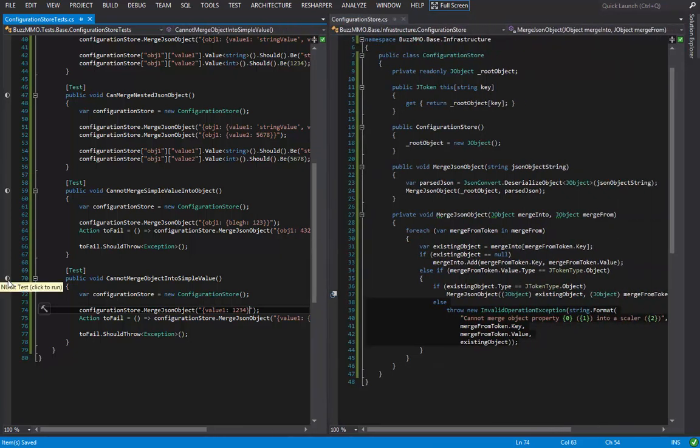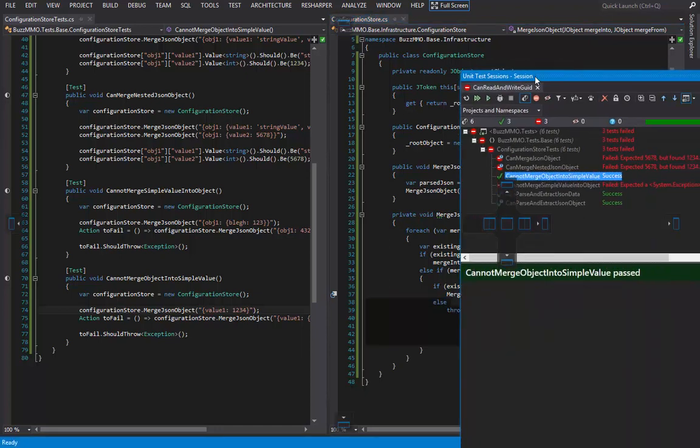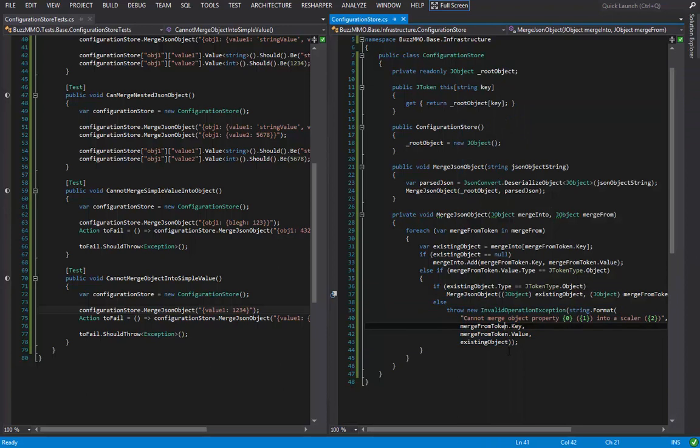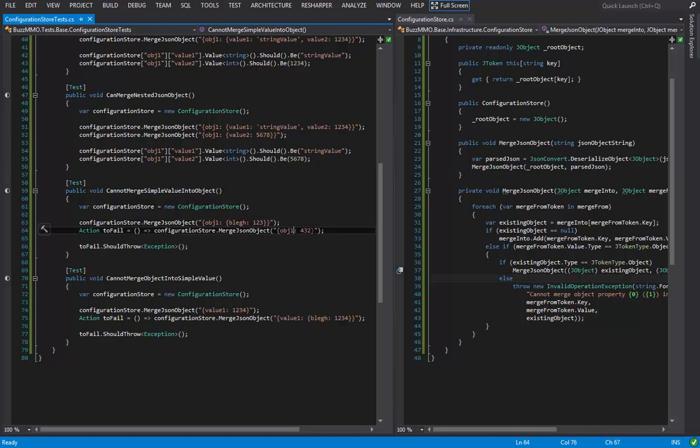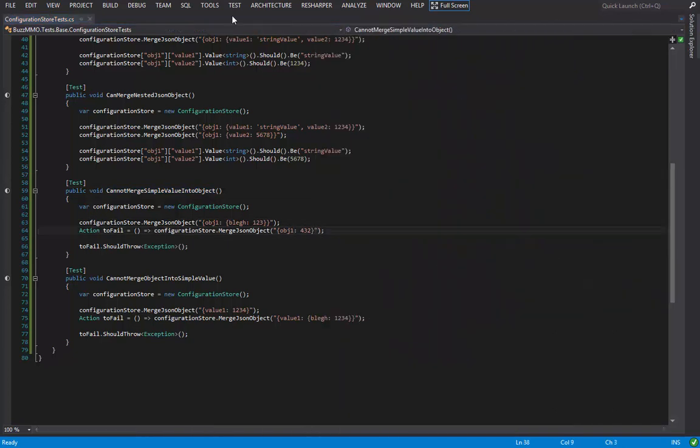Okay, let's run this test, make sure it works, because that'll test this code right here. And as you see, it succeeded. So this exception was thrown. But that means we have another test case we have to handle, because this will still fail. If I run this, yeah, it says expected an exception to be thrown, but no exception was thrown. So let's go ahead and fix this one. So this is the opposite of this exception. This happens when the existing type is an object, but our new type is not an object.